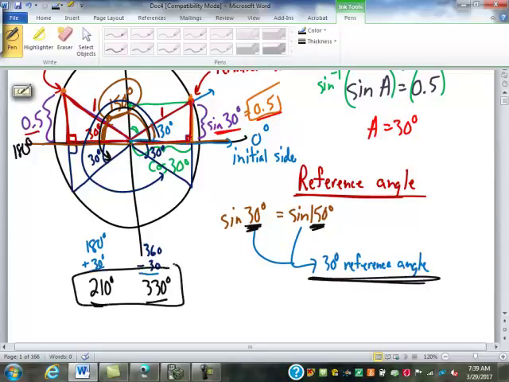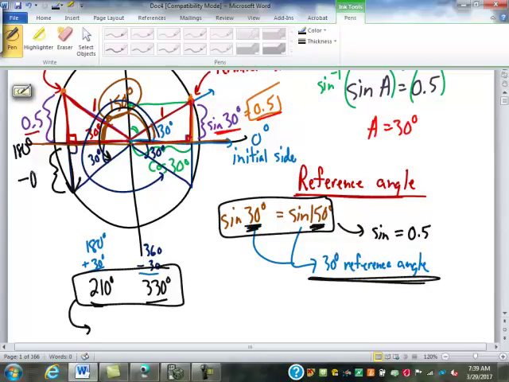I put these two separately, however, because these two have the same sine. The sine of both of those is 0.5. These two have a sine that's related but slightly different. What is this length here? Well, the length is still 0.5, but this time it goes down. So it's a negative 0.5 for those sines. Same over here, negative 0.5. So they're related, but they're different. You can distinguish between them because of the negative.